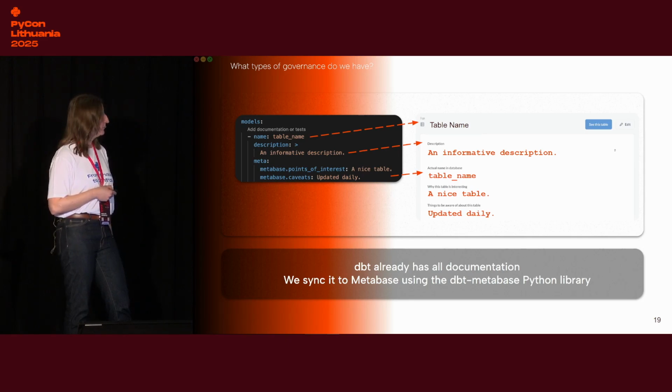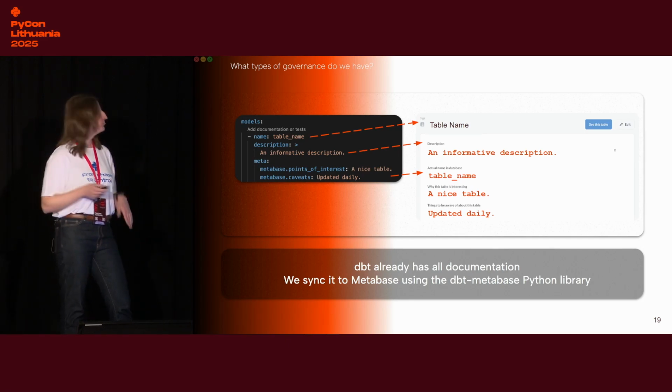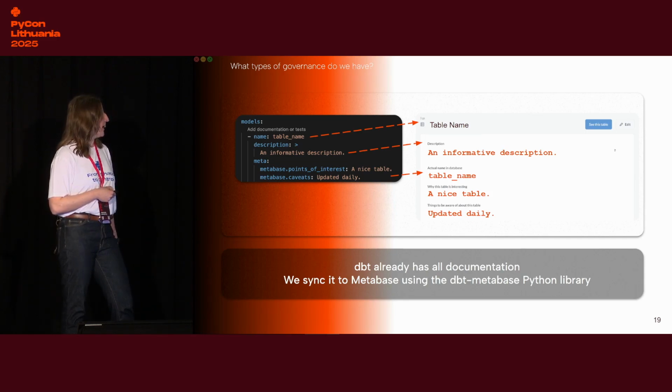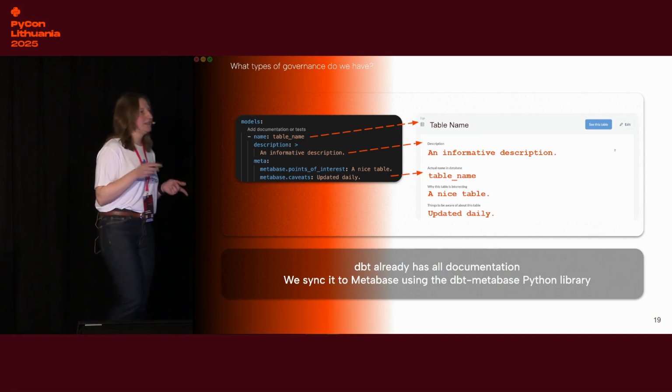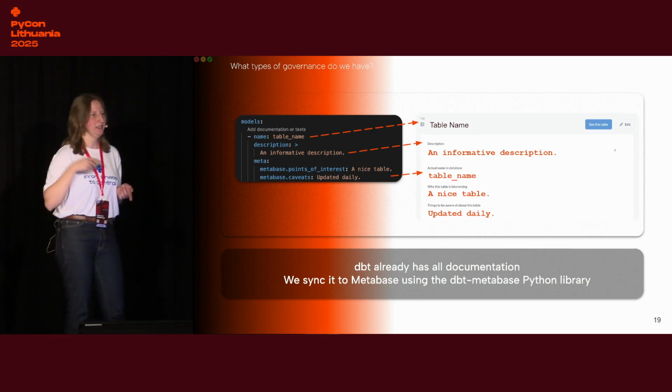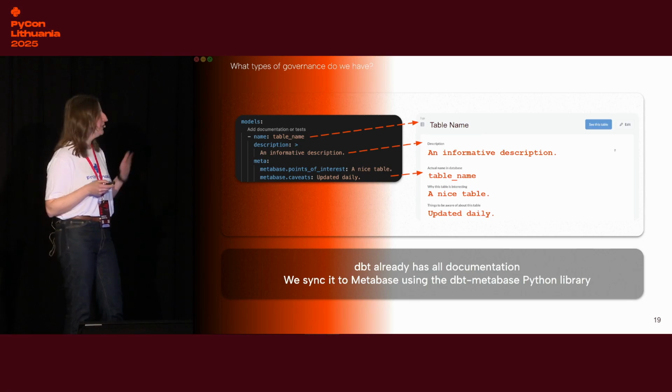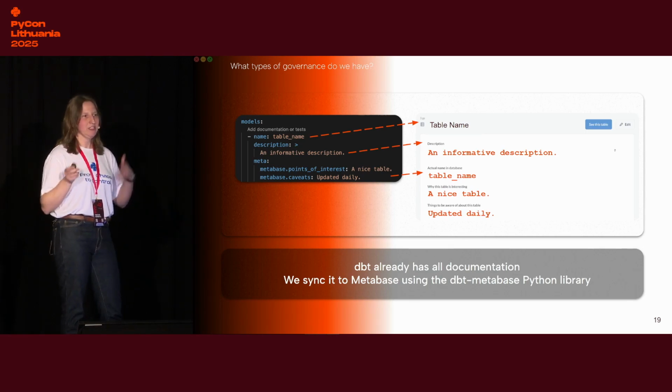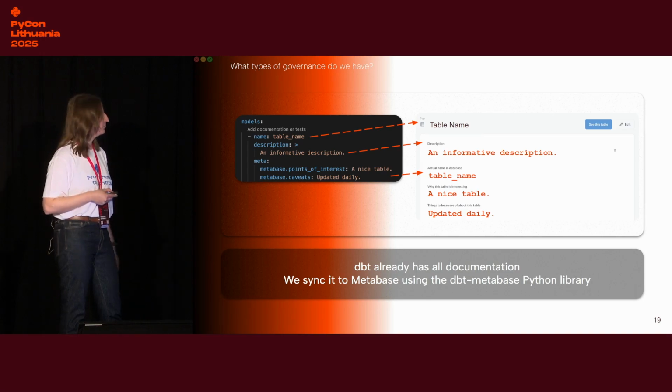And dbt has the structure of adding the documentation in YAML files. So I already have the documentation of each table, and then I can add some metadata for Metabase specifically, and this library syncs everything to Metabase for me. We do this daily, and whenever we change something throughout the day, any table, we can sync as well. Mainly what we have in here is exactly what you see in Metabase. This is Metabase.